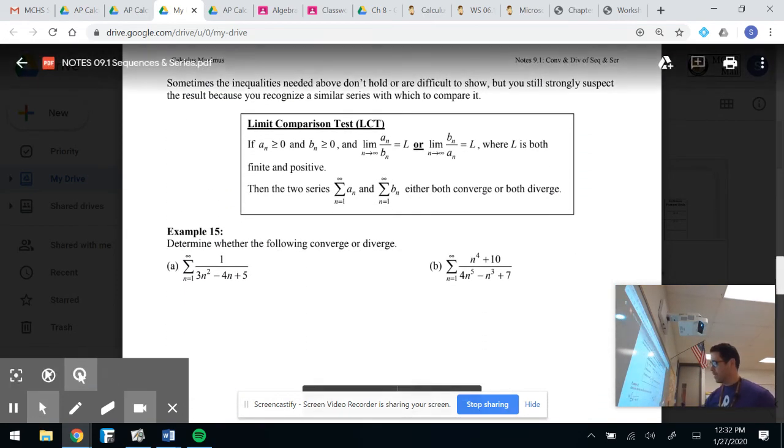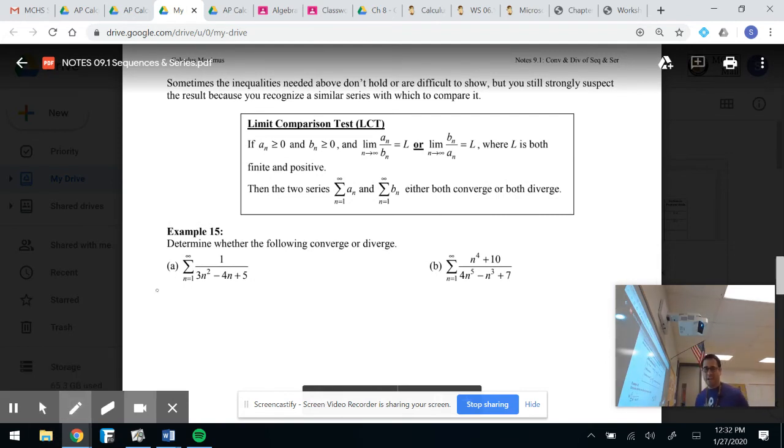What? Limit comparison test. Because if you looked at that problem, it looked like we were comparing, right? But it didn't work out in my favor. Well, if it doesn't work in my favor, I need something else to do. I'm not giving up. I need some more tools in the toolbox, right? So we have a limit comparison test. Well, what does a limit comparison test say?